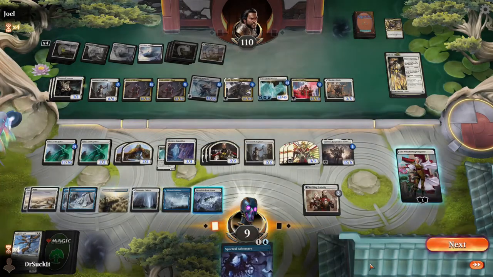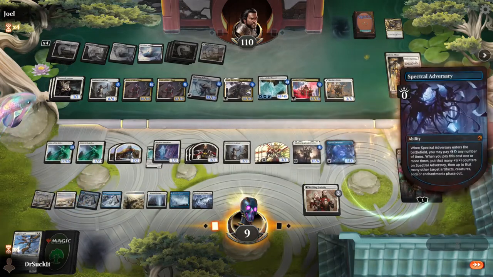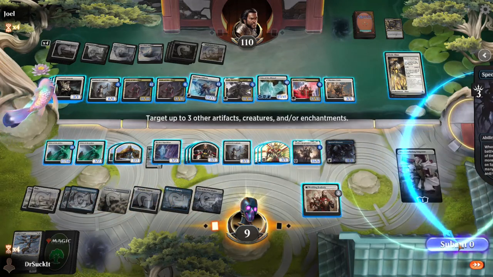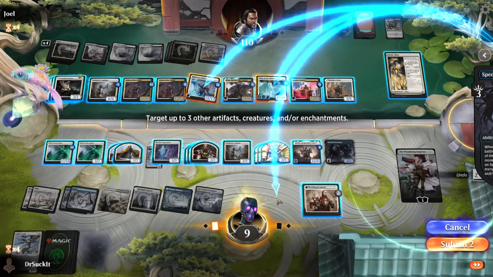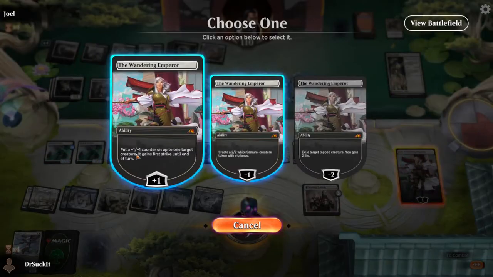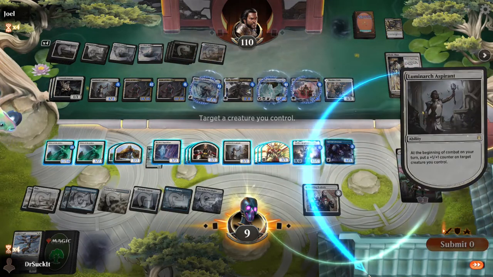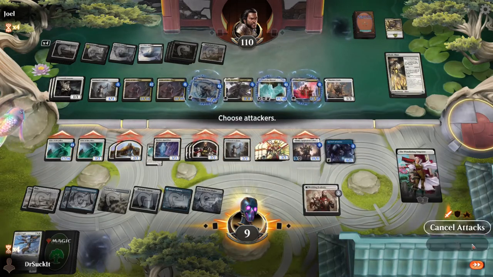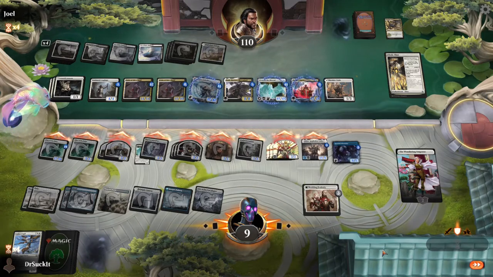Here goes the next turn. And we're going to be able to phase out three of their guys. Maybe, I don't know. Let's see what we can do. One, two, three. One, two. We think lifelink. Let's give it to her. And let's give it to her again. All attack. There you go. Do the math.